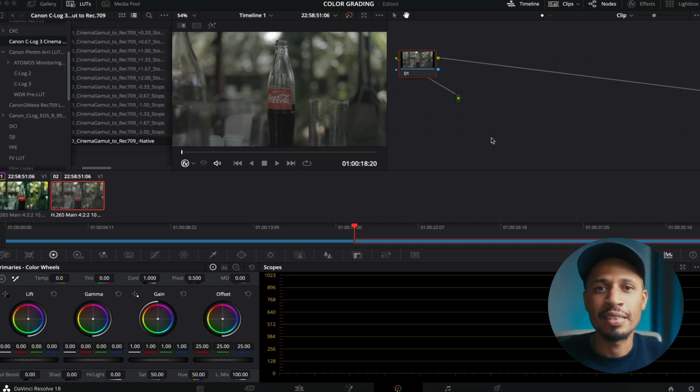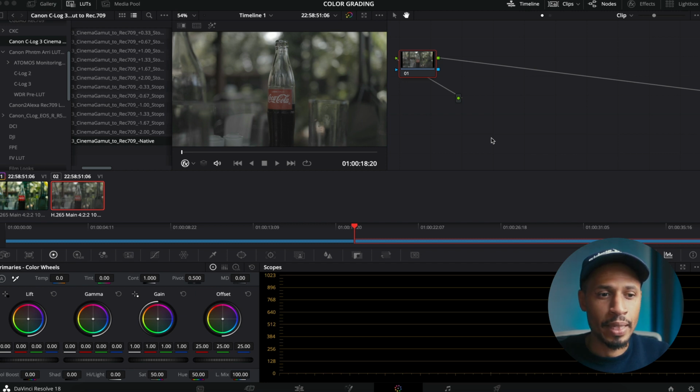In the beginning, I was just adding creative LUTs, not knowing that I had to convert my footage. Unless you find a LUT that works for your specific footage, a lot of times it's much better to convert it. Then after that, you can manipulate it to look how you want it to look. I didn't know that, and it took me a long period of time to understand that there's actually conversion LUTs.